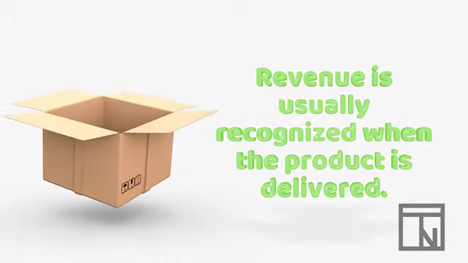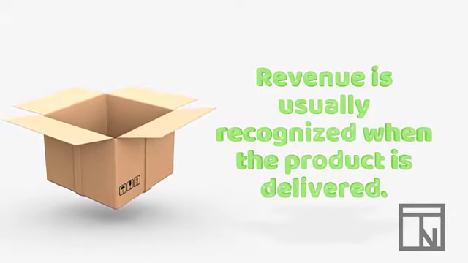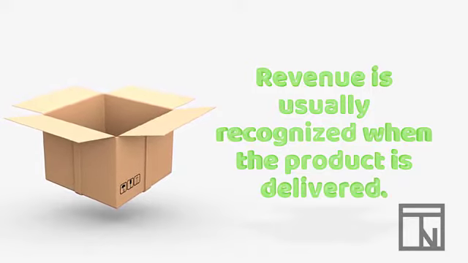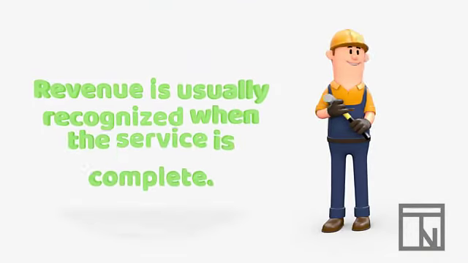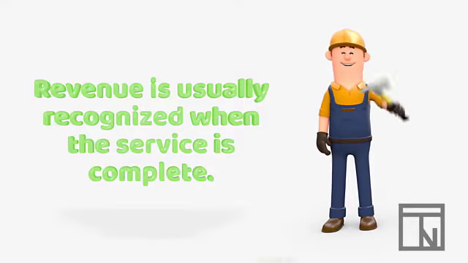If they are selling a product, that event might be delivering the product. So in the case of prepayment, for example, the sale would take place when the product is delivered later, even though the customer paid for the product ahead of time. If they are selling a service, typically the critical event is when the work is done.